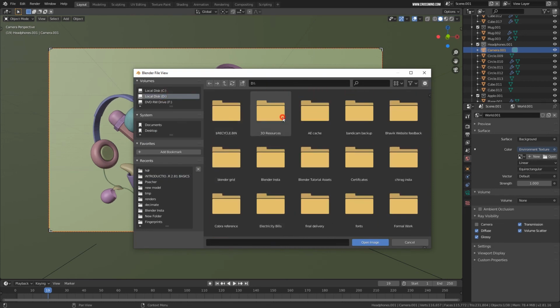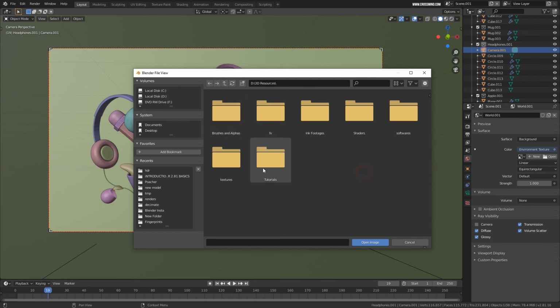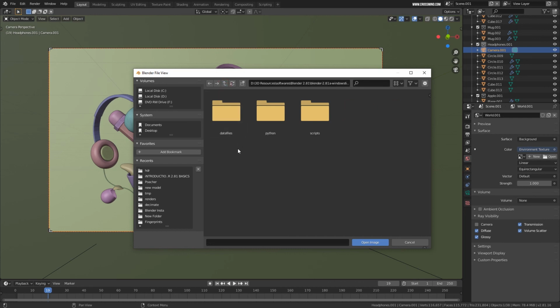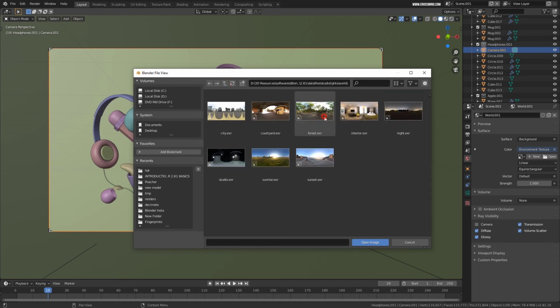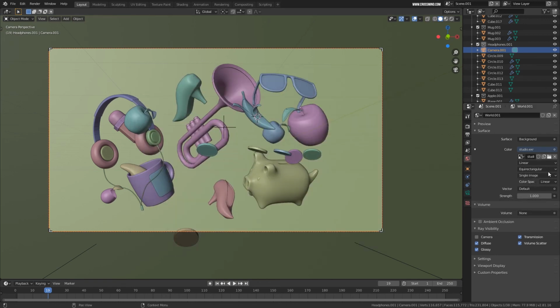Your default HDRs are going to be in the Blender folder, data files, studio lights, world, and over here you can see all the HDRs which you see in the viewport. I'm going to select maybe this studio.exr and use this in the world.